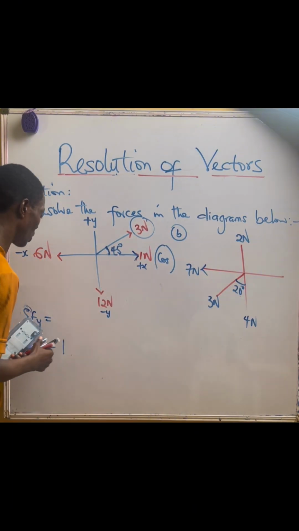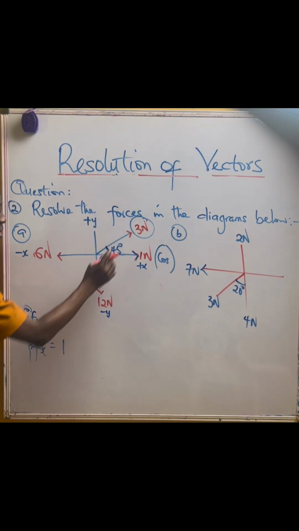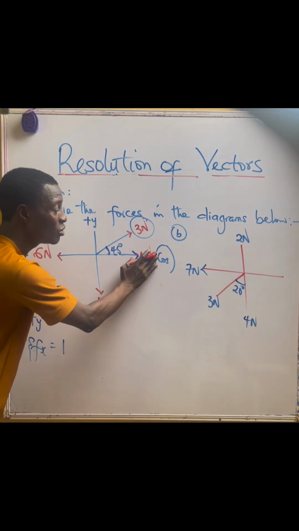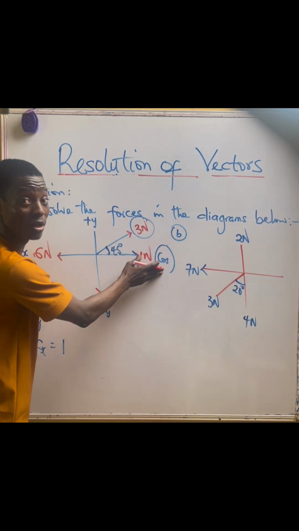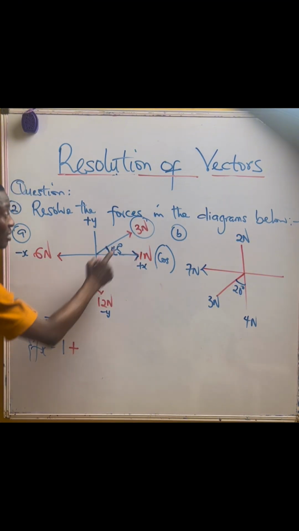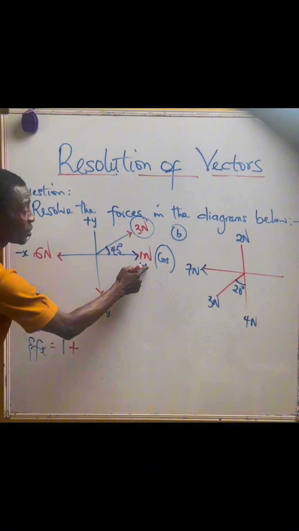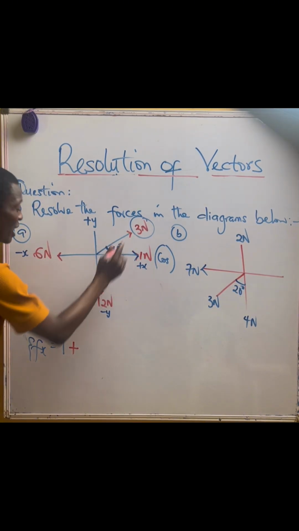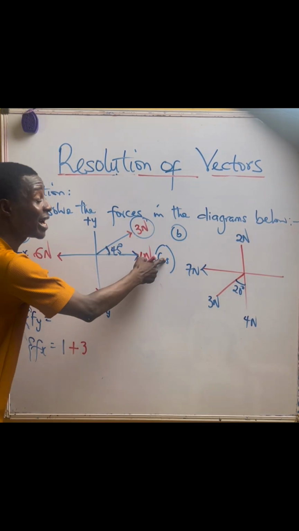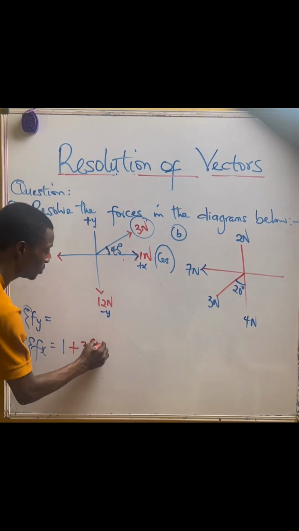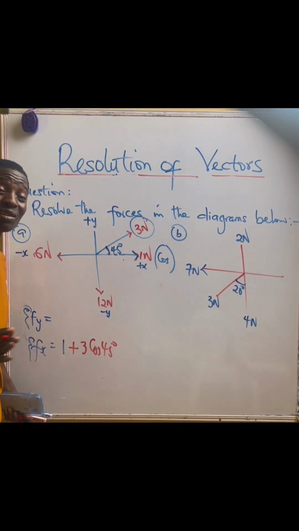Hence, since I'm going to x, I'm still dealing with this x-axis. So if I bring this here, forget about the force you are meeting here. It has no effect on you bringing this one towards the x-axis. So what are you going to have? You're going to have plus the force, because the x I'm resolving towards is positive x. So I have the force, then the trig ratio, which is cos, then the angle, which is 45 degrees. And it's as simple as this.